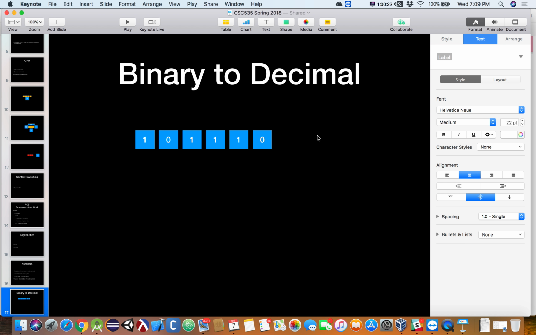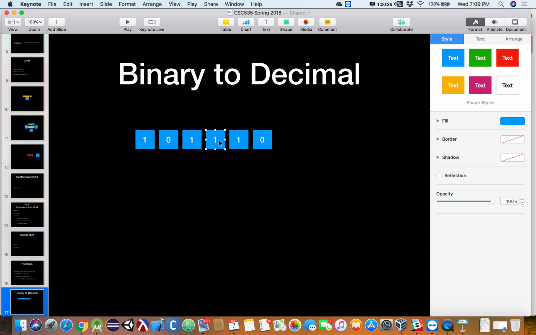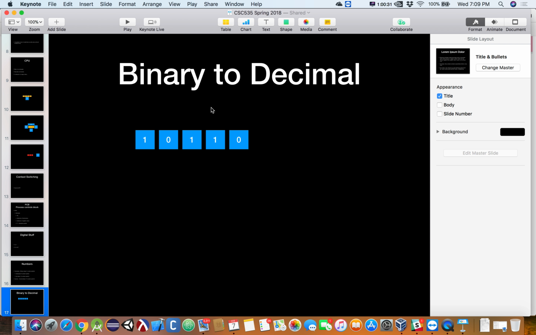Is that the number I had, or is it pretty close? So I have an extra one here? All right. So there's my binary number, my base 2 number.